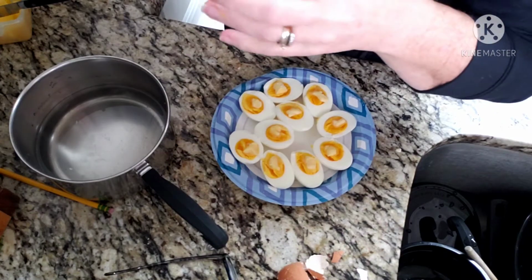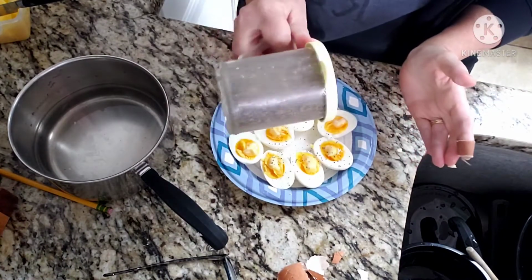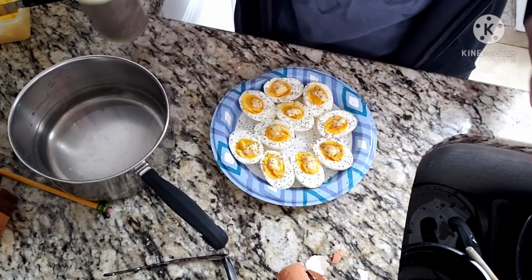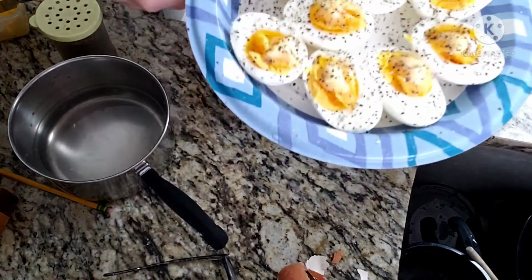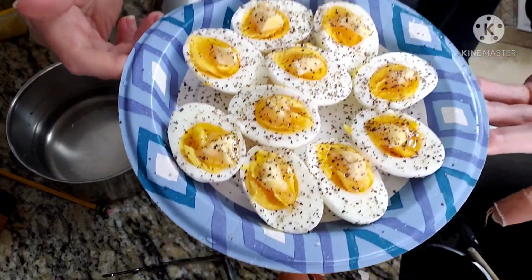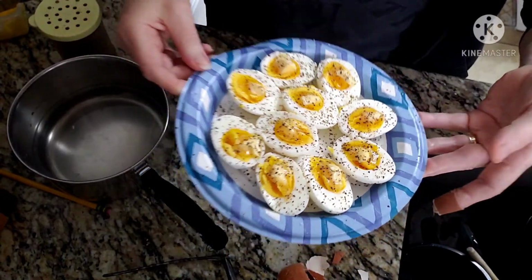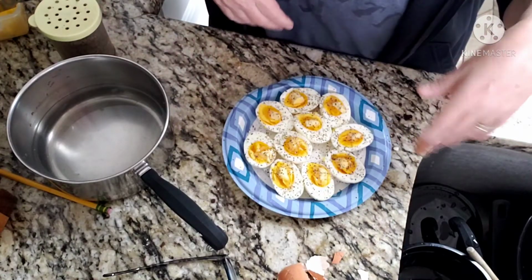All right, I got some of the Kirkland salt. I'm gonna liberally salt them. I'm gonna put some pepper. I like the coarse black pepper the best. And this is what I'm gonna eat today, guys. Medium boiled, almost completely hard boiled. So maybe next time I'll do 7 minutes. Just depends on the size of the eggs.